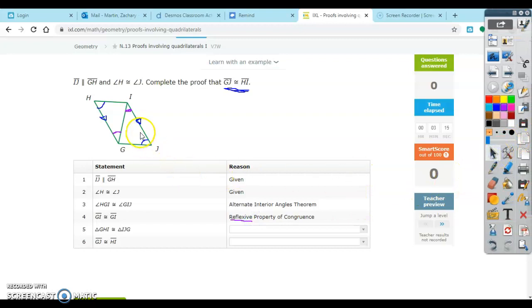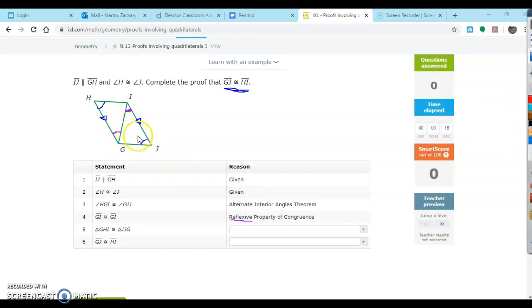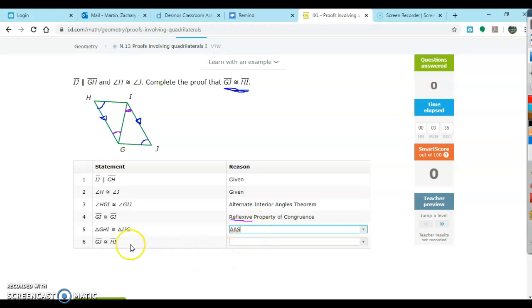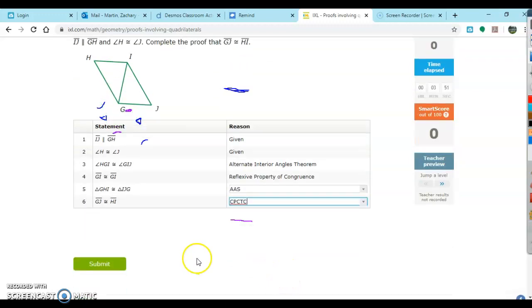So, with that said, it looks to me like we've got two triangles that are congruent. Take a moment, think about it. We've got angle, angle, side congruence. So this is our angle, angle, side congruence theorem. All right, so those two triangles are congruent, and if those two triangles are indeed congruent, then we know that corresponding parts of congruent triangles are congruent. So segment GI is therefore congruent to segment HI, and that's CPCTC. Corresponding parts of congruent triangles are congruent.